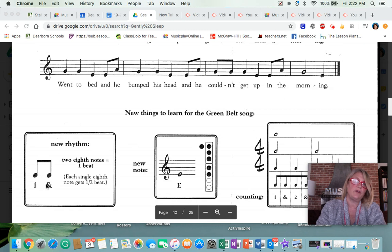And also we have the new rhythms, TT, for recorder. We know TT, but not playing for recorder until now. Ta ta ta TT ta ta ta TT TT ta ta TT ta ta. That's the tricky part of this song.